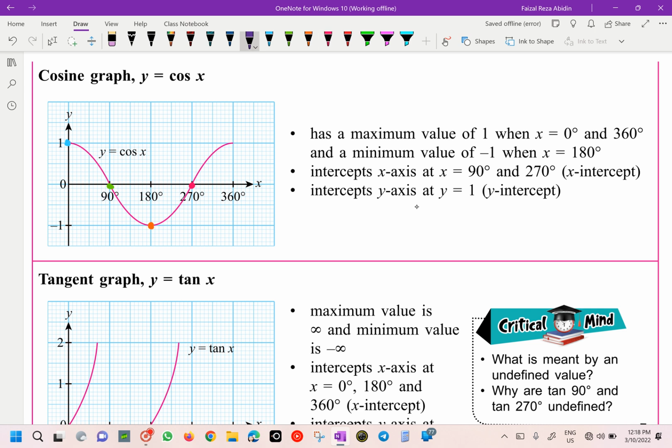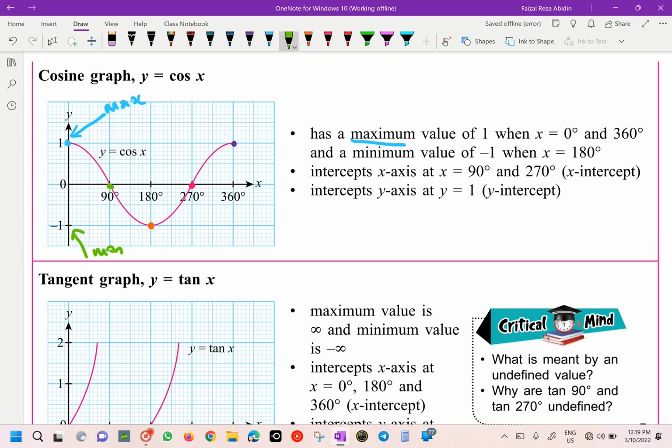And last but not least over here, we are going to get y equals cos 360, we are going to get 1. So after I got all the plots there, I'm going to what? Draw my graph of cos x over here. And what we have over here, the maximum value, is it 1? The minimum value there? Yes, also -1. For x-intercept, we have only 2.